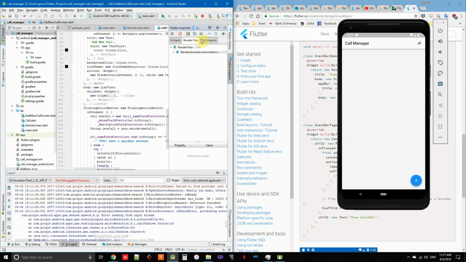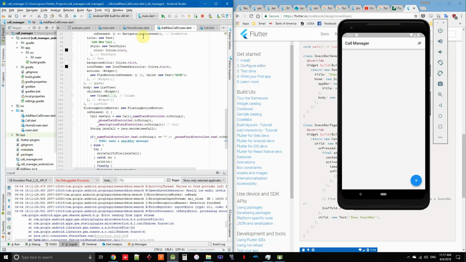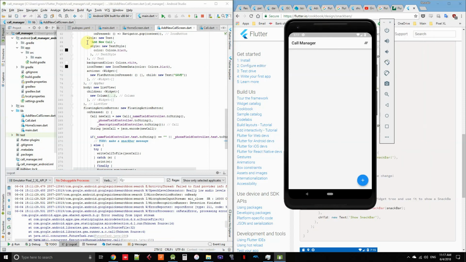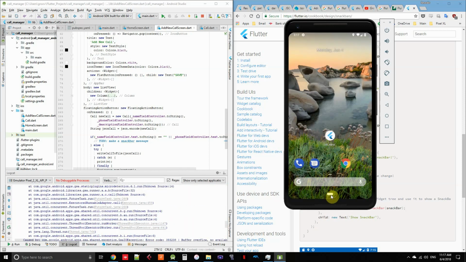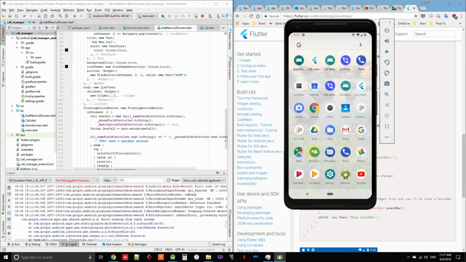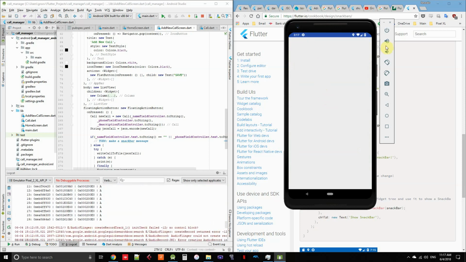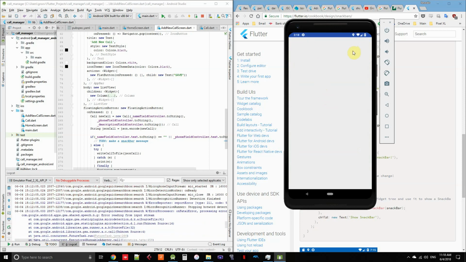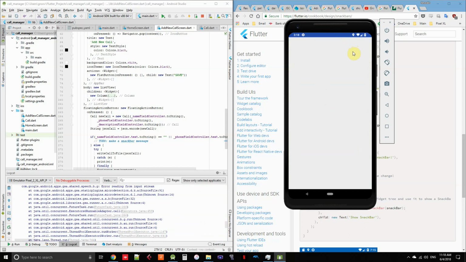In Android, when you're doing traditional Android development, you can pull up a file explorer for the emulator. I'm pretty sure that if I were to go in here to storage, I would not be able to find the app data folder.